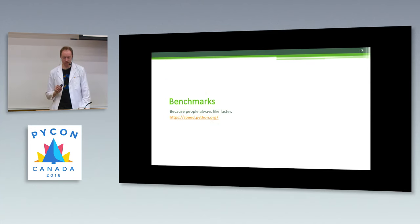Okay, we're about to get to the end, but I figured I have to show numbers because everyone likes numbers and pretty pictures. Now, if you want, you can always look at numbers at speed.python.org. Those are run every so often by Victor Stinner, who's done a lot of work and deserves a lot of thanks for trying to improve the benchmark runner for Python itself and updating the benchmark suite. But you can always go there to see how things are working in terms of performance, at least on the benchmark machine we use for that.